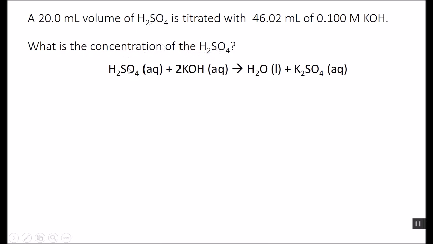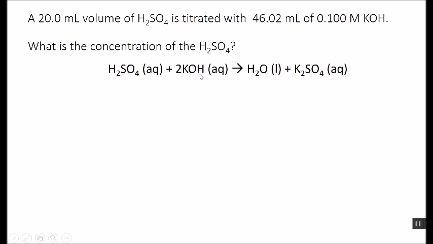And we're going to need the balanced chemical equation to answer that. So when all of the sulfuric acid has reacted, we're using that 1 mole of sulfuric acid reacts with 2 moles of potassium hydroxide, that stoichiometric relationship. So where are we going to start? I think it's helpful to start with writing down what we were given in this problem. So let's start with that.